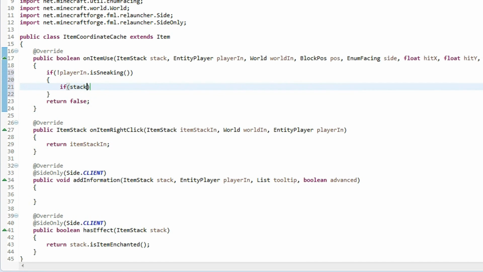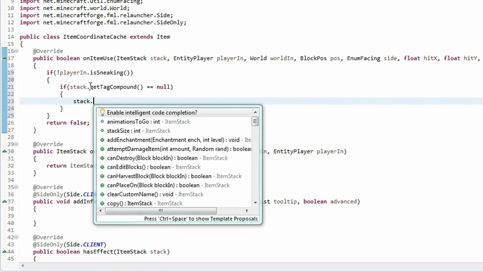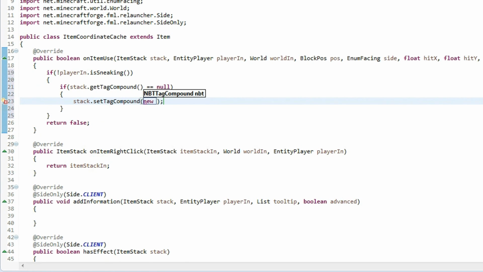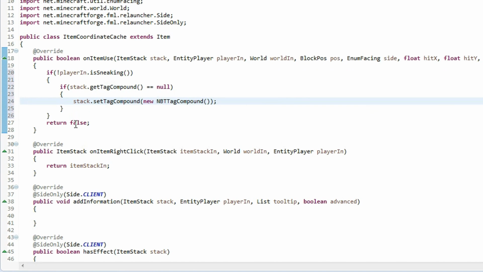So we're going to do if stack, so we're getting the parameter from here, if stack.getTagCompound equals null, and then we'll create some squiggly brackets, and we'll do stack.setTagCompound(new NBTTagCompound), and then import that. Basically this allows us to set data in the item, because if there is no tag compound and we try to set data in it, it's going to return an error. So we actually need to create this tag compound, and we just check if the tag compound is null, then we set the tag compound to a new NBTTagCompound.